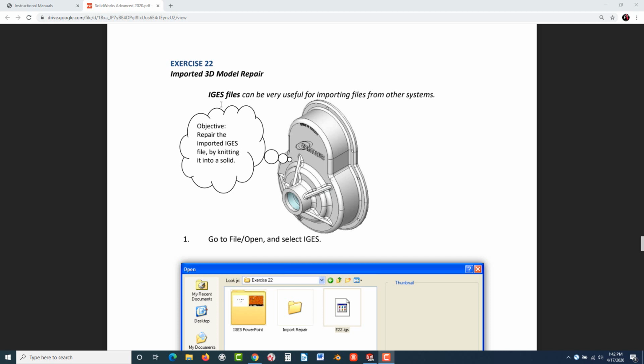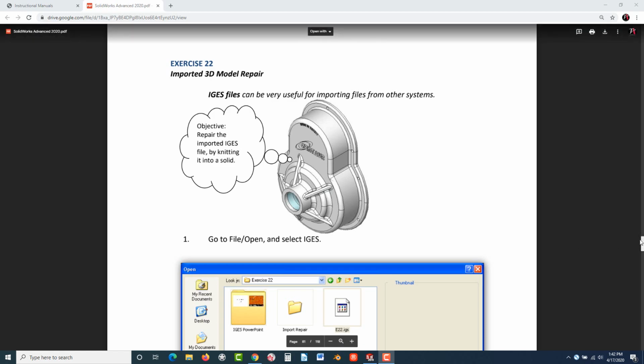Now there is another file type that's neutral. There are several file formats actually that you could use to translate. But like I said, this one's probably the most common, and most systems could import and export an IGES. But if you have the ability to find a STEP file, STEP stands for the Standard for the Exchange of Product Model Data. That's basically the next generation of file formats, and it is actually regulated much better than IGES is.